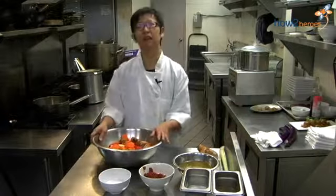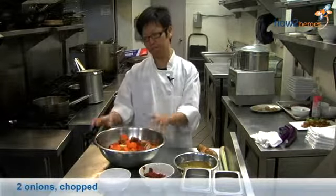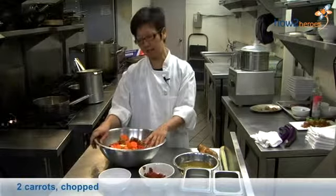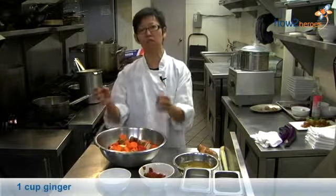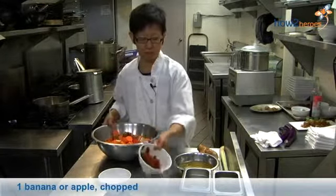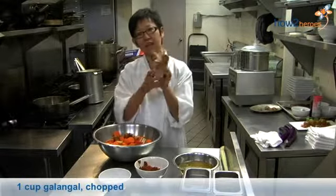And while the meatballs are in the oven, you're going to make your Massaman curry sauce, and it consists of all the mirepoix, which is onions and carrots, and I throw in a banana or an apple, just to bring out the sweetness of the sauce a little, because we're going to use the ubiquitous Thai red curry paste and some galanga. This is galanga.